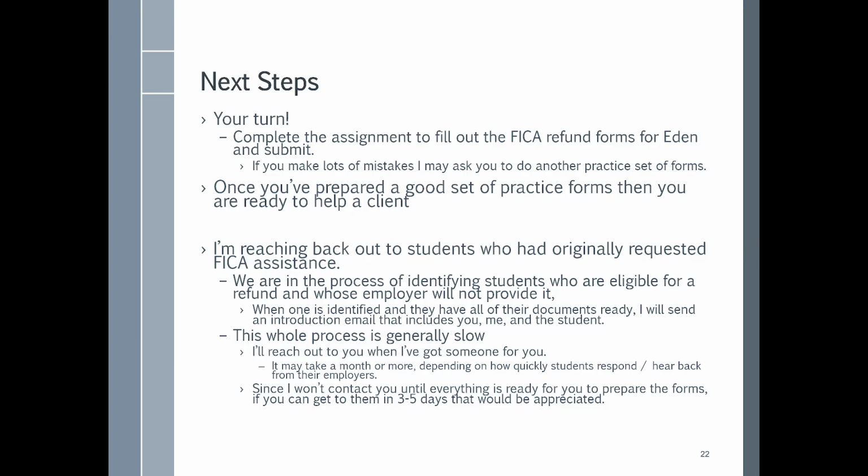So, once you prepare those forms, you need to let me know that those forms are prepared, because otherwise I won't have any idea that those forms are ready to go. And you're going to upload those forms to that shared drive. So they're going to have a folder, they're going to put you on it, it's going to have their W-2, it'll have their tax return form. You're going to prepare forms 843 and 8316.